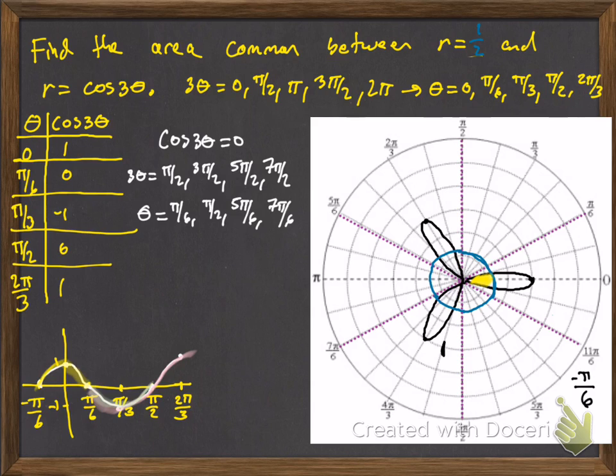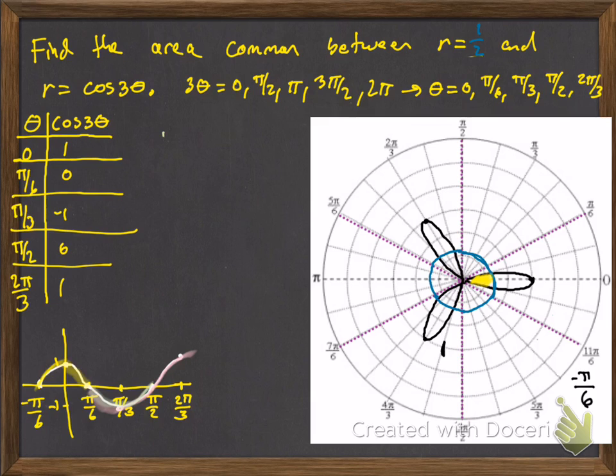And so what we're going to do is we're going to go to another slide, and we're going to, well, first I'm going to find where those intersect. So I need to know where those two graphs intersect. And then we'll go on to another slide here. So the graph of 1 half, when does that equal the cosine of 3 theta? All right, well, if you go off your unit circle, the cosine is equal, that's the x coordinate, is equal to 1 half and two places. One of them is going to be pi over 3, and the other one is going to be 5 pi over 3. Now if we want to play with the negative angles, instead of using 5 pi over 3, we're going to use negative pi over 3, okay? So when cosine of pi over 3 or cosine of negative pi over 3, when we take that, that's going to give us an output of 1 half.